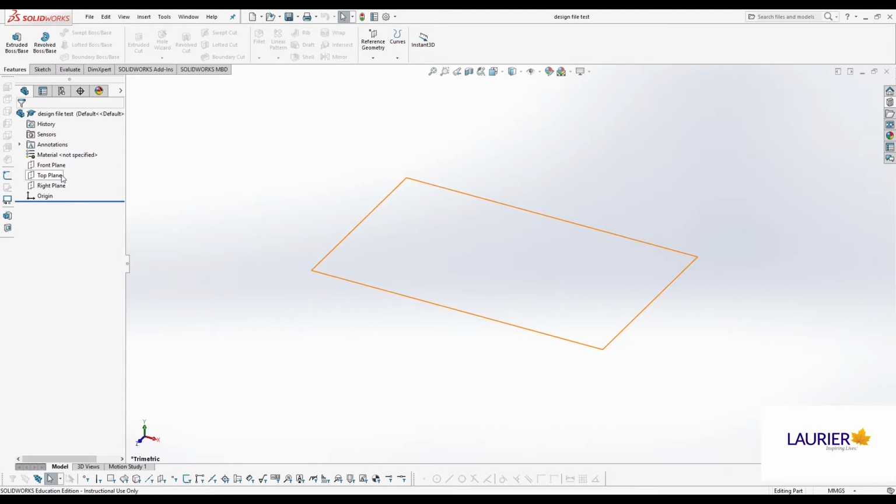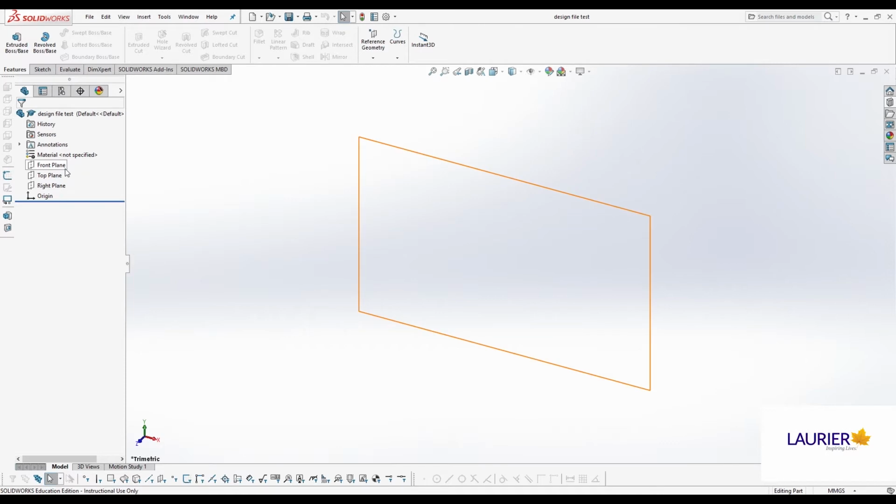In the case where we're going to make something that's cylindrical or cylindrically arranged, it's best to use the top plane as your first drawing surface, so that the cylindrical part rises straight up from it, or as we learned in our first lesson, normal to that plane. Because we're going to be drawing a rectangular object, it doesn't really matter which of these planes we pick. So pick whichever one you like.